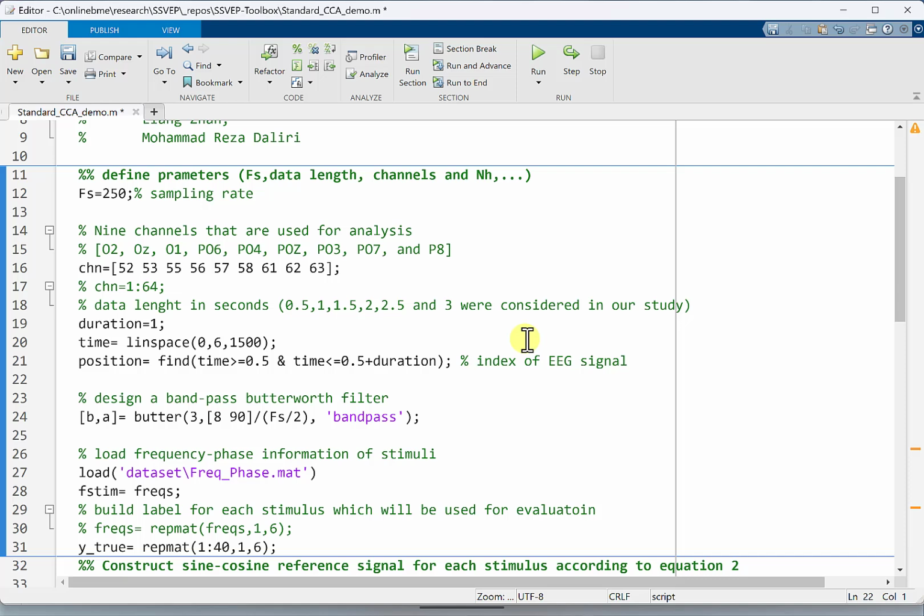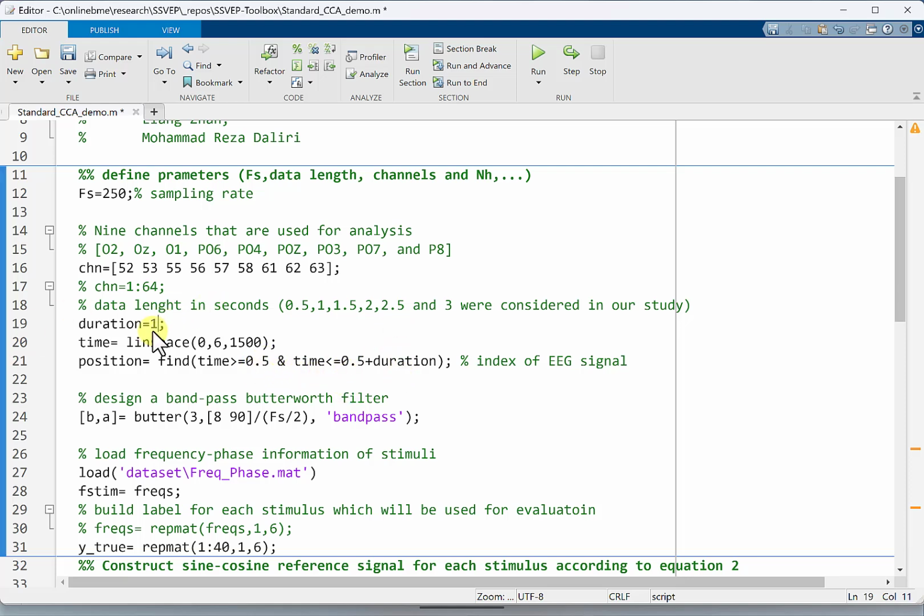So if you want to evaluate your method, you need to evaluate its performance on different data lengths. So here you can easily change it. The duration is in seconds. If you define it as 1, our code will segment the dataset from 0.5 till 1.5.